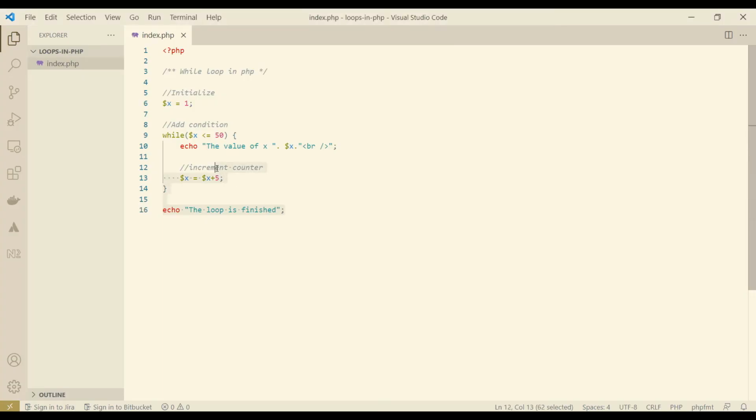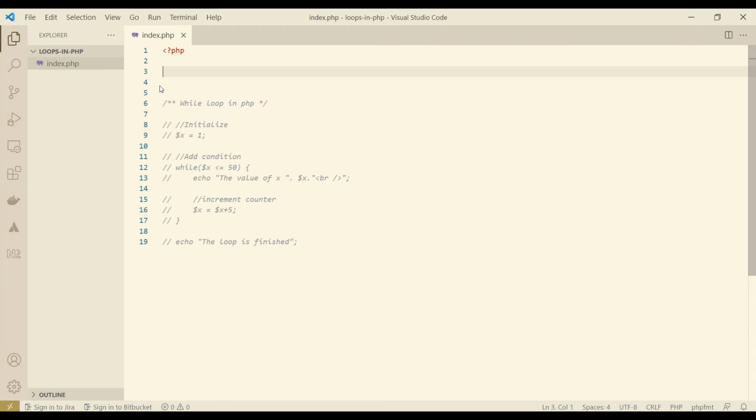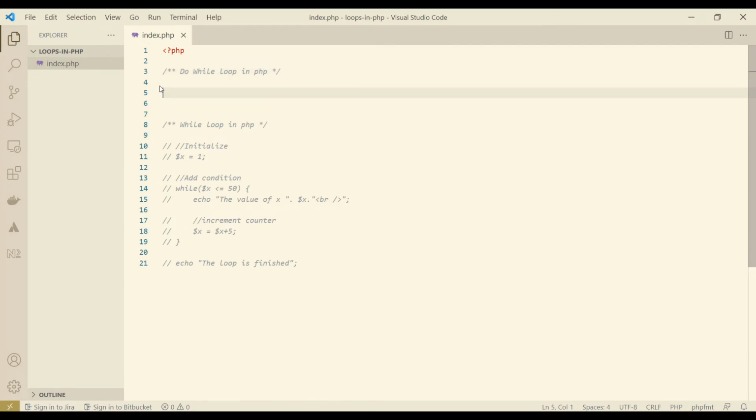So inside index.php, I will comment this code and start writing code for the do while. I will add my comment over here, do while loop in PHP. I will add an initialization, $x is equal to 1.